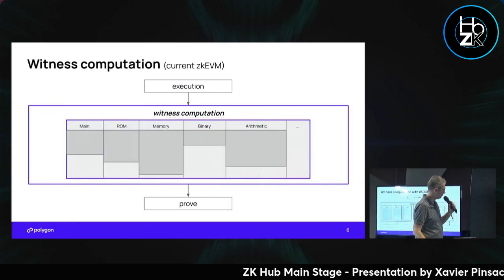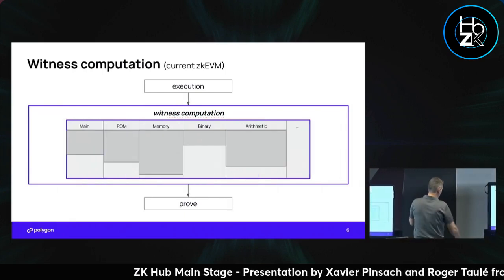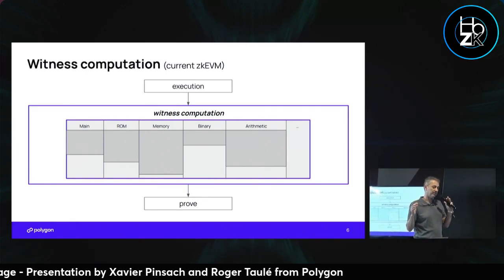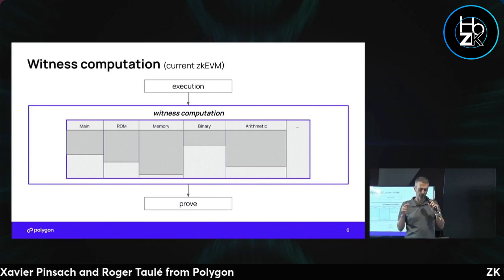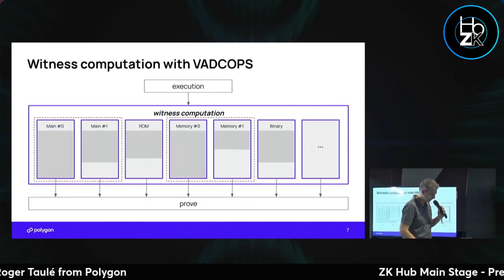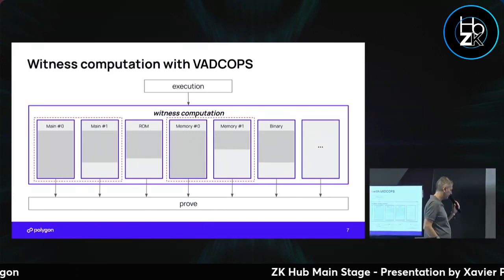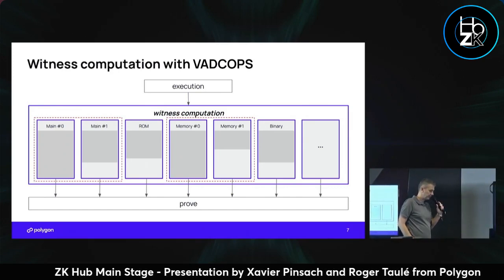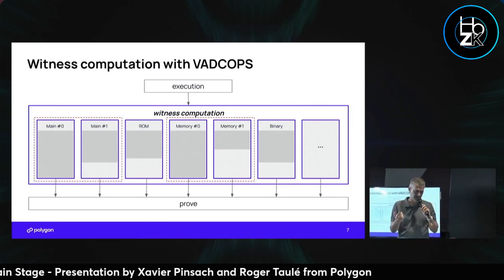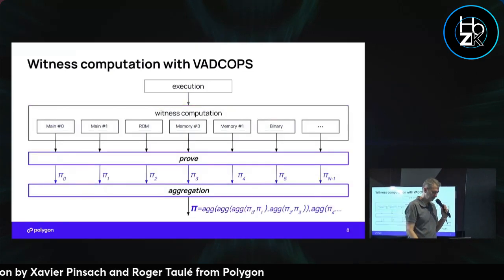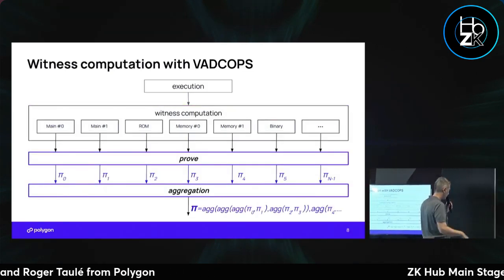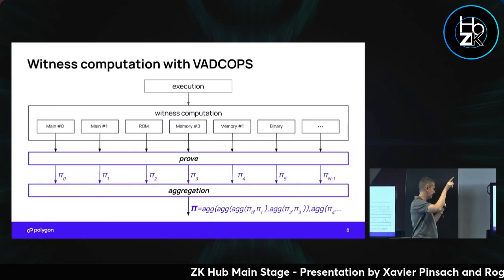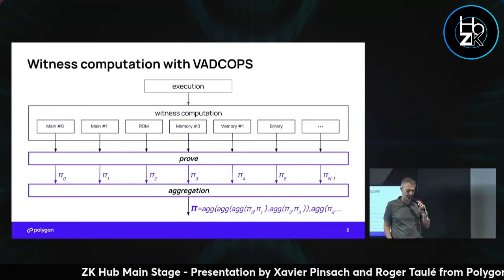This is a change because, if you see the previous slide, after the witness computation we have only a big buffer. That buffer is the input for the proof, and the proof uses only that buffer and computes the proof. So in Vadcops, what we are generating is a trace for each state machine, and the proof backend has several inputs, and those several inputs generate as many proofs as we need, as many proofs as instances of the witness computations we have generated, okay?